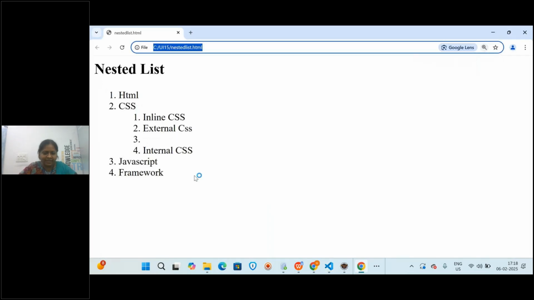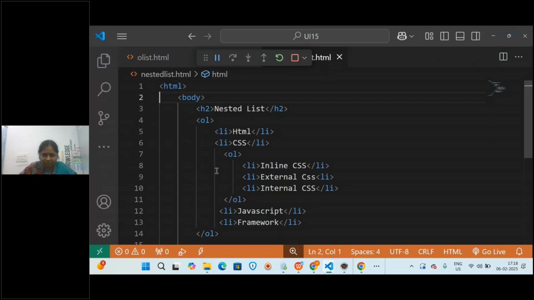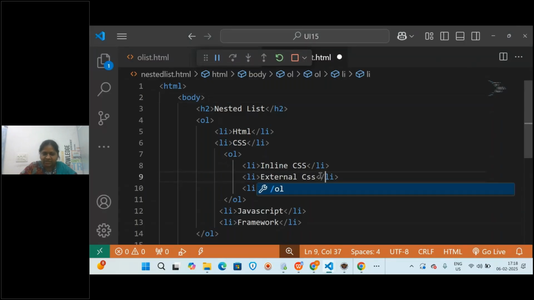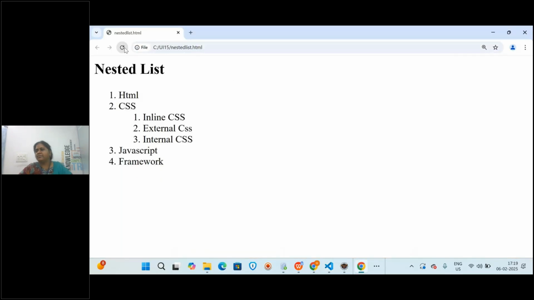Can you see? Okay, third one, I have missed anything empty. Okay, I forgot to close the backslash, so it is coming like this. Save this, and then let us refresh. We got, see, this is 1 2, and again into 1 2 3 3 4. I did not use the type attribute, so for everything it is giving 1 2 3 and all.